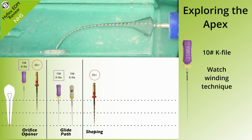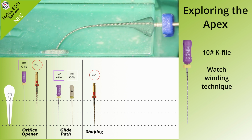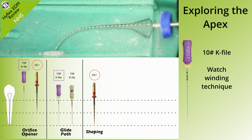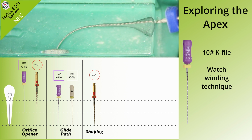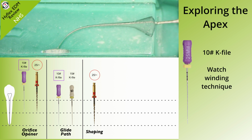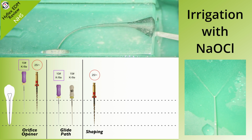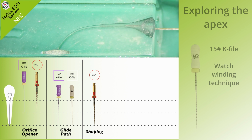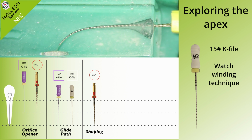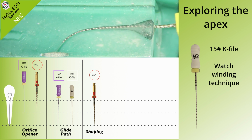And now, once I've opened up the orifice, I'm going to explore the apex with the size 10K file using the watch winding technique. Really opening up that canal space with the size 10. More irrigation, get all that debris out. And now I'm going to explore the apex with a size 15K file. Now, it's important to note that it's sometimes quite difficult to go from a size 10 to a size 15 because it's a 50% jump in diameter.